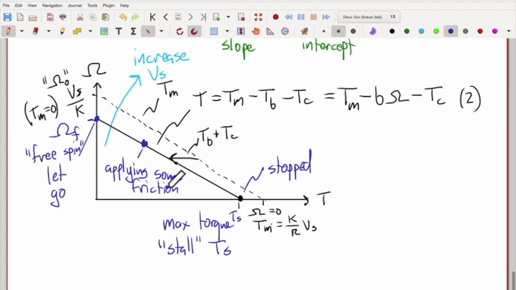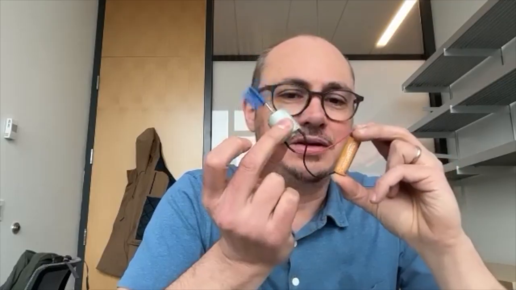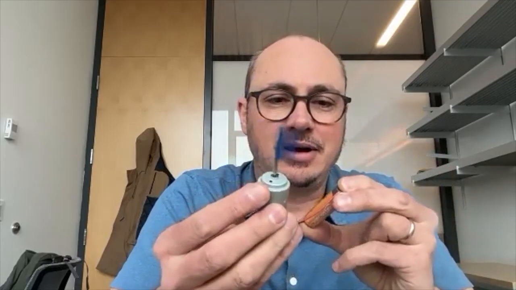Okay, I'll actually show this in a video. Here's that motor. I have it running freely now, connected to the battery. Now let's go through those same three cases. Here's the first one. I just push my finger on it really hard. It just totally stops. That's the stall condition. I don't want to keep it there for too long because the motor starts heating up, and I can burn it out pretty quickly actually. So this is a stall condition, max torque, minimum RPM.